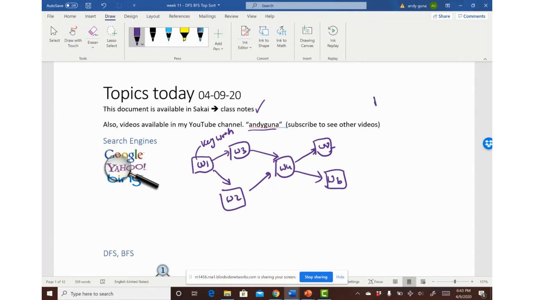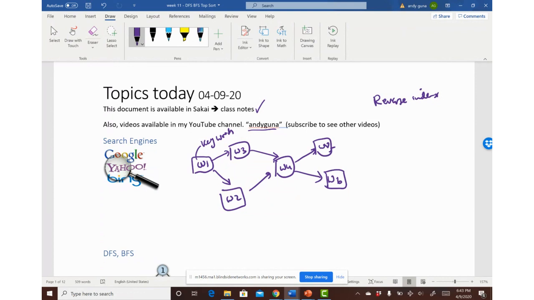This process of getting keywords from web pages is called crawling. You can start from W1, and because you know it links to W3 and W2, you can follow them into other web pages. From W3, you can go to W4. As you can see, this is a directed graph.